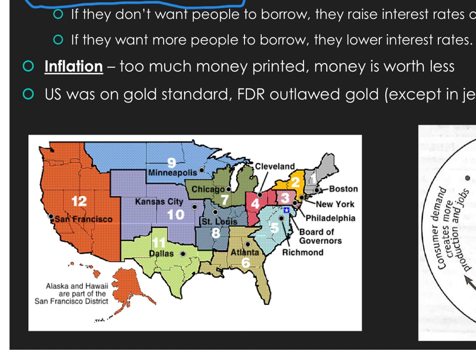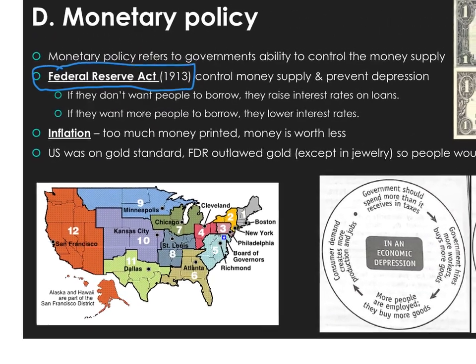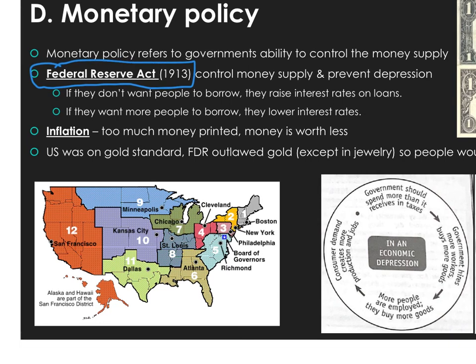And each one of all these banks will report to the Federal Reserve. The Federal Reserve will control each one of these banks, and in turn, each one of these banks will control all their banks. Now, if the Federal Reserve doesn't want people to borrow money, they raise the interest rates. Think about it. If a bank has high interest rates on loans, we're not going to take loans out. People across America aren't going to take loans out. Now, as the Federal Reserve lowers interest rates, Wells Fargo lowers their interest rates for you, and you're paying 0.01% interest on a loan, yeah, you're going to jump on that. So lower interest rates mean people borrow more money.